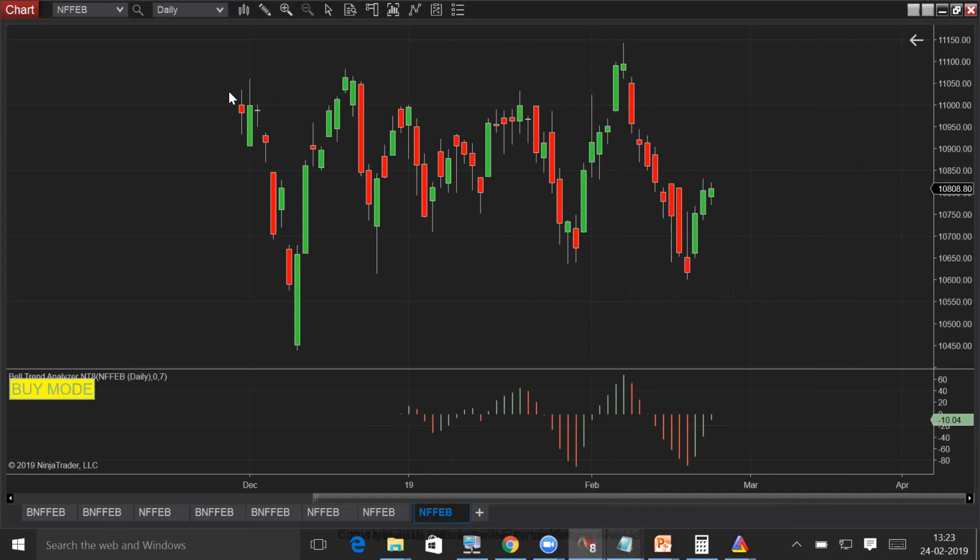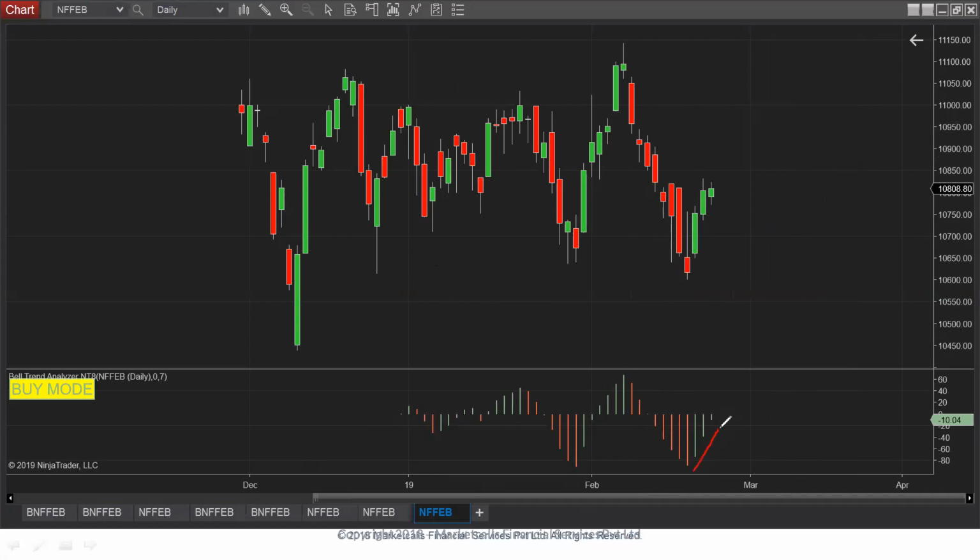If this oscillator has been positive for the day, then you're going to take only R delta longs. You're going to ignore all the R delta shorts. If an R delta short comes in, we're going to ignore it, because the green lines are Friday's value. On Friday it was maintaining green, last Thursday also it is maintaining green, and last Wednesday is also maintaining green. So if any R delta short comes, we are going to ignore those trades and play only R delta longs.